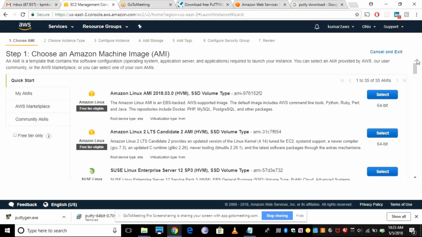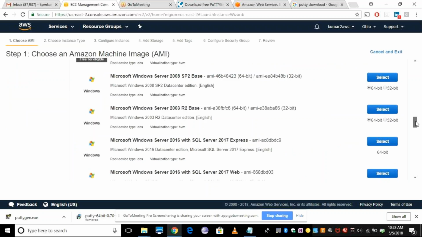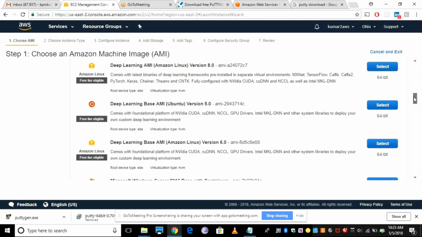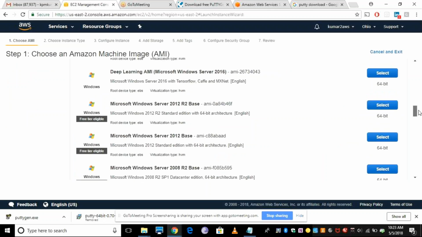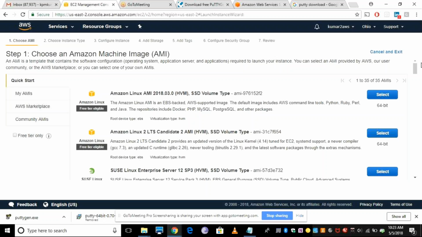Now what you see is the Amazon Linux image. This is the operating system that is created by Amazon itself, just like an operating system created by Windows, just like an operating system created by Mac. Go back to the first one. So what is an image? See, how do you install an operating system? We boot an image from a DVD or CD. That is the image. This is the Linux image, and all the selections that you have just seen are images.